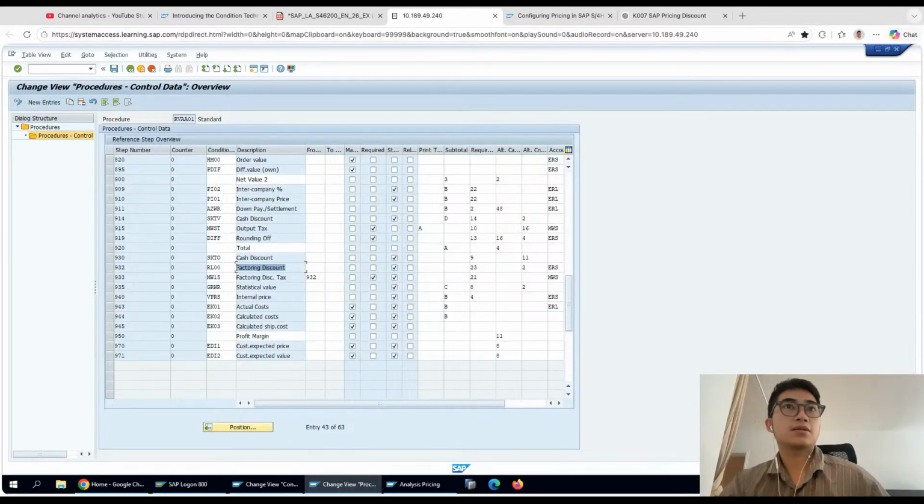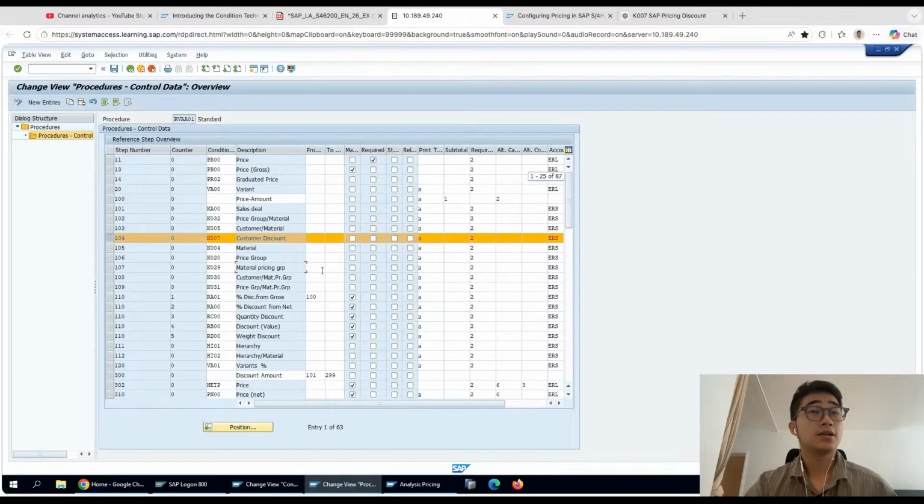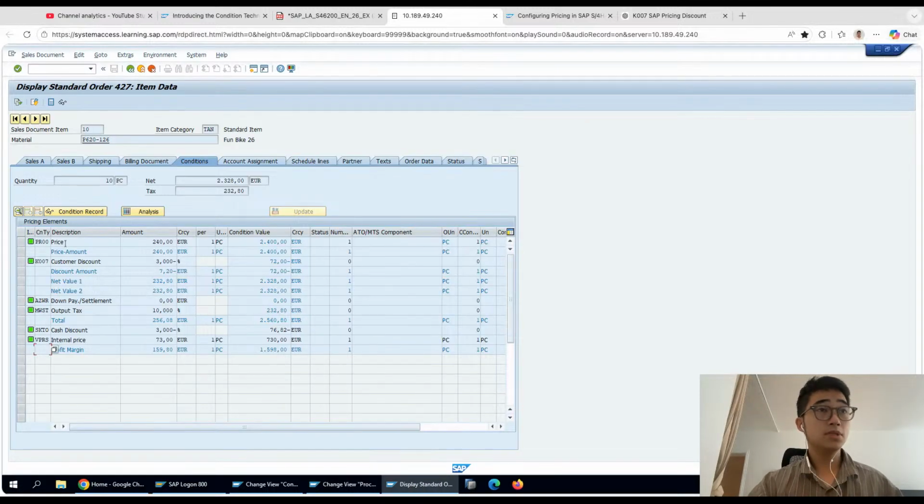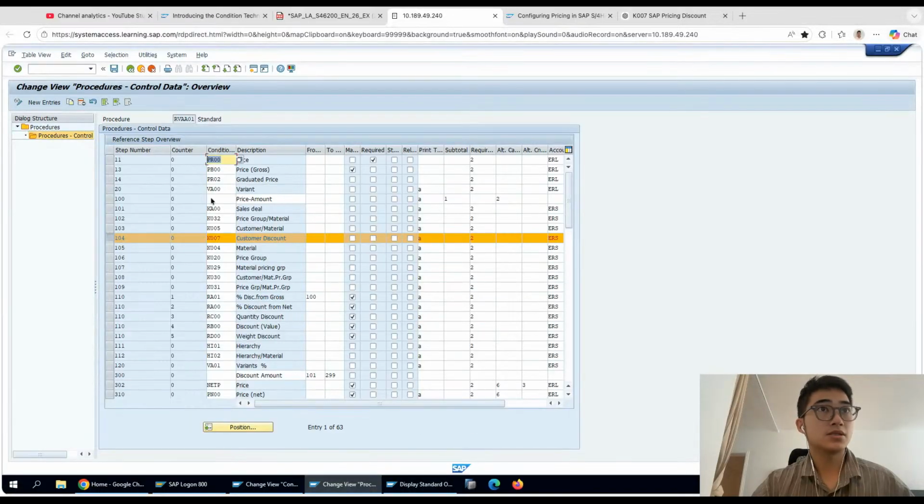Yeah, simply as that. I think at least in this pricing procedure, the customer discount should be based on the PR00. And in our particular example, since we have only PR00 maintained, it goes directly to the customer discount. So the net value of the order when the customer discount is taken into consideration is 2,400. Then 3% will be calculated based on that, since we don't have any condition record maintained in between.